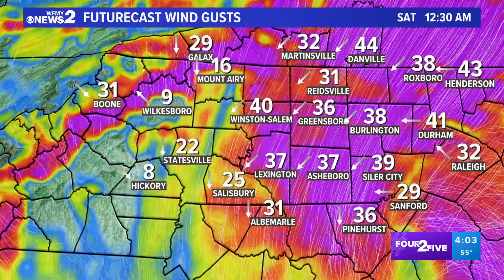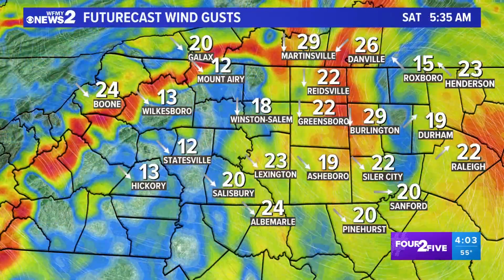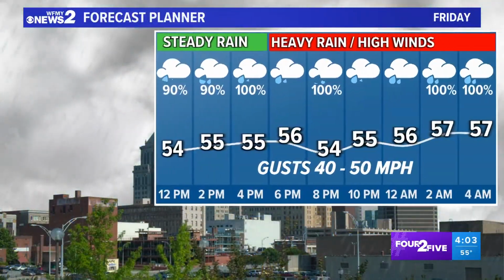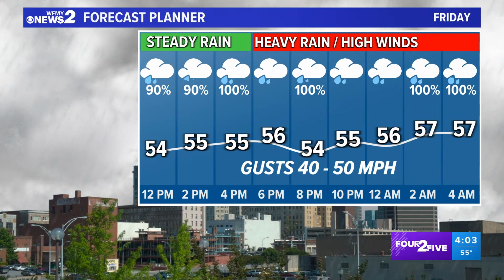We're expecting the worst of it to be in that late evening, and then when you wake up tomorrow morning, conditions are improving. So if you can, it's a good night to kind of stay put and hunker down, if you will. It doesn't mean get in your bathtub or your safe spot. You just need to stay inside. We're gonna have this windy weather that could continue to cause issues like downing trees. We've seen that already in parts of the Triad.